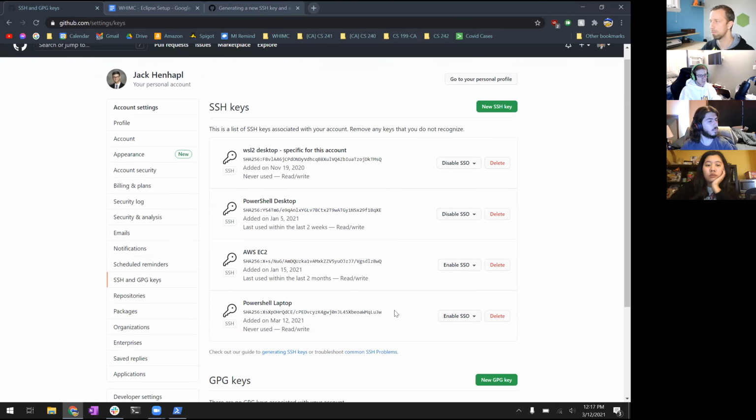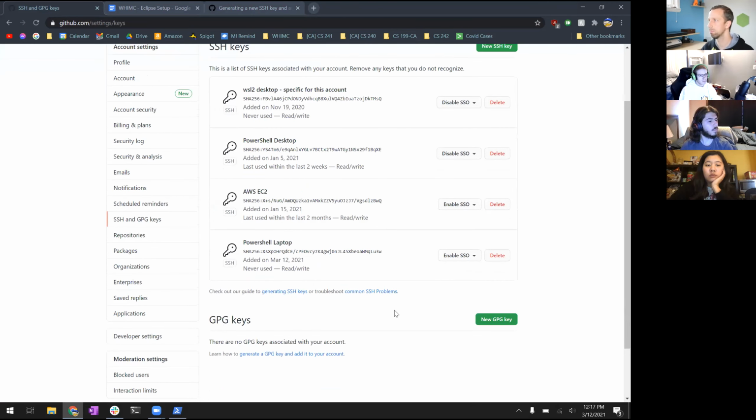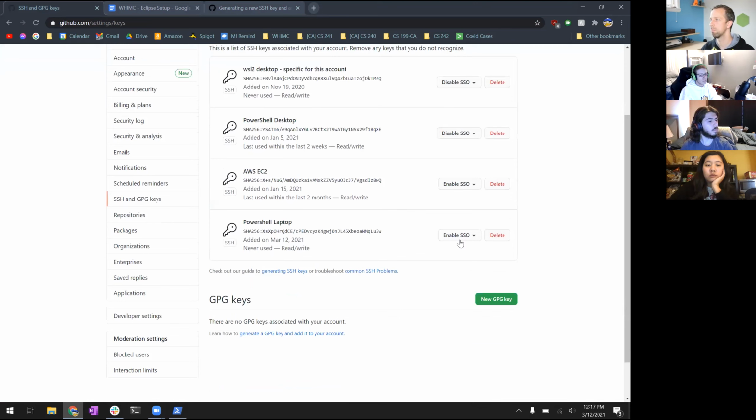It's worth noting right now that SSO, single sign-on, is disabled on the WHIMC org, but I want to re-enable it. There are some things I have to type in, or information I have to get. Either way, you'll have to enable it for the WHIMC org once it is enabled, and I'll send a message when that happens. Basically, you just click here, WHIMC will be in this list, and you click authorize.